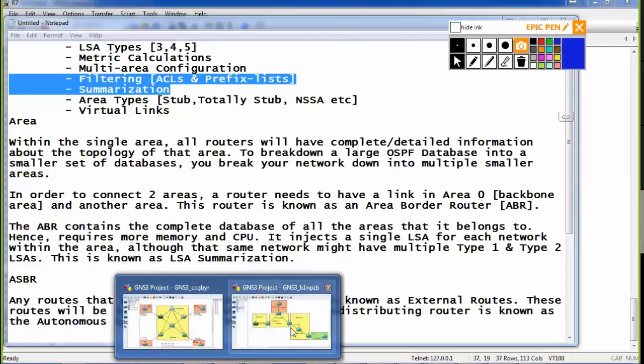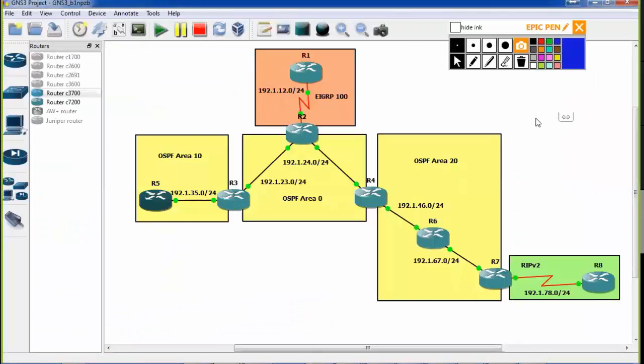What gets propagated in OSPF? What does OSPF propagate? Routes or link states? The LSAs. Now this is what happens if you do it within the area. I have R4.